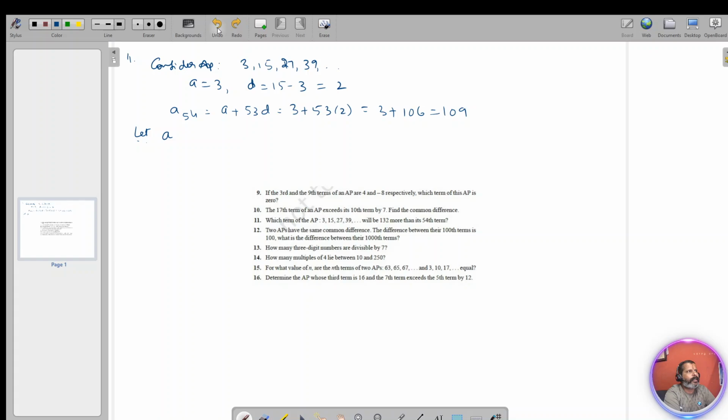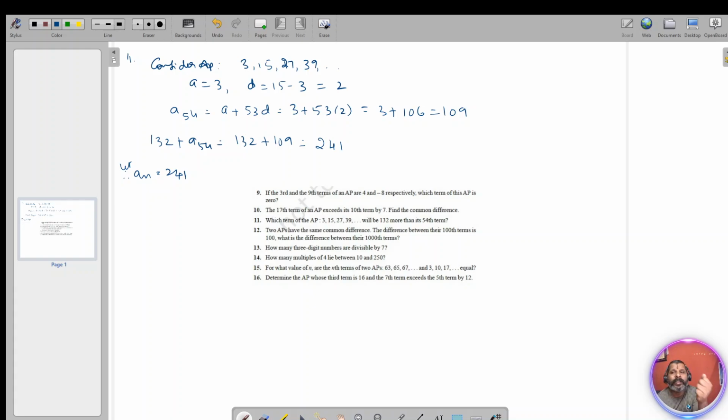So now 132 plus A54 is equal to 132 plus 109. That will be 9 plus 2, 11, right? Sorry, my mistake. So we have to add 132 plus 100, 142. We'll add 10 here, 232, 242. We'll give 1 back, 241 it is. 9 plus 2, 11, 3 plus 1, 4, 1 plus 1, 2. Therefore, let this an be equal to 241.